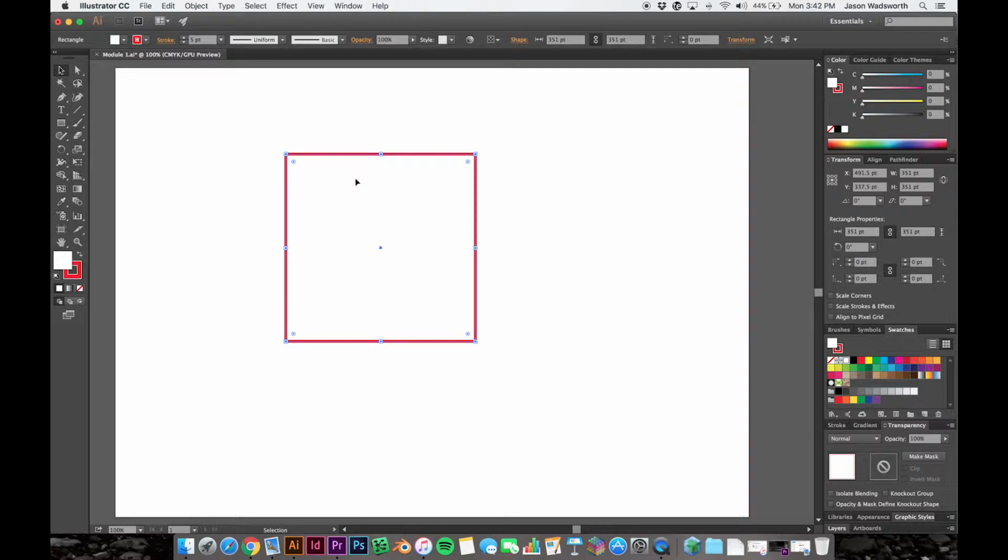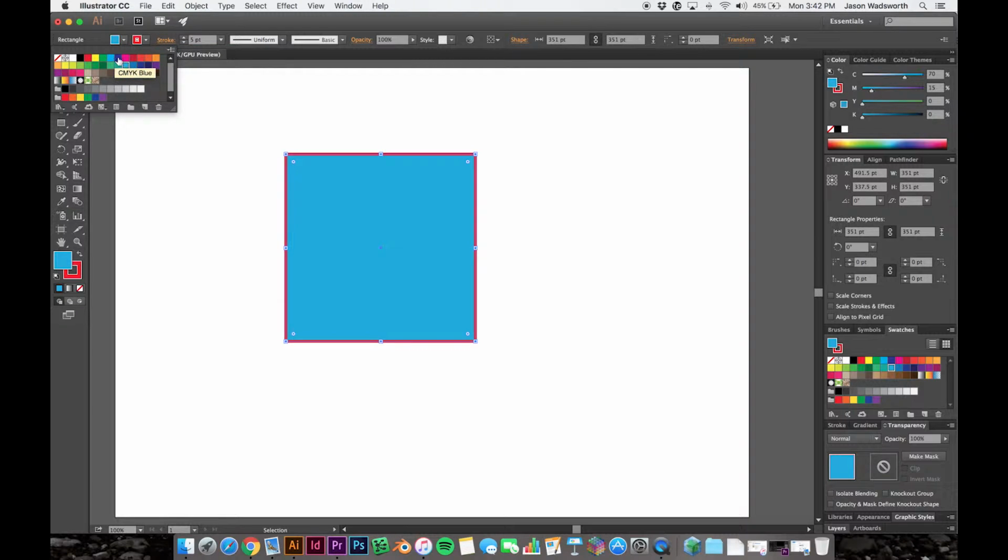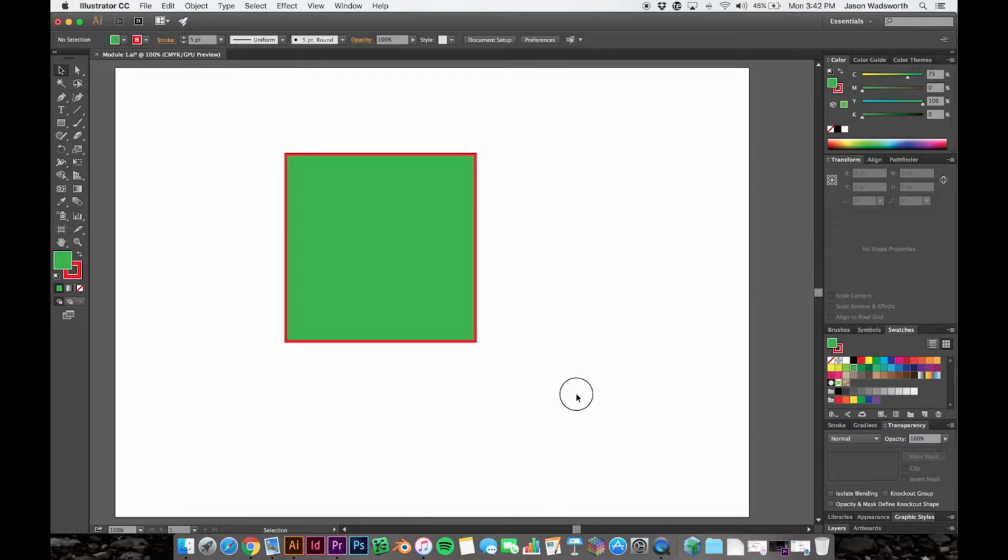And if we want to change the interior or the fill of the object, then we just have to make sure that we have our object selected, and you can either drop down this menu or you can click on this and make sure that it is present and then click on a new color. Or again, like I said, you can go to this drop down menu and change the color to whatever you would like. So there we have our new square. So that's just an example.